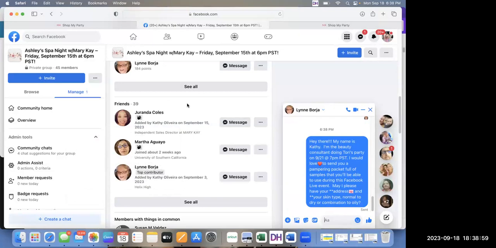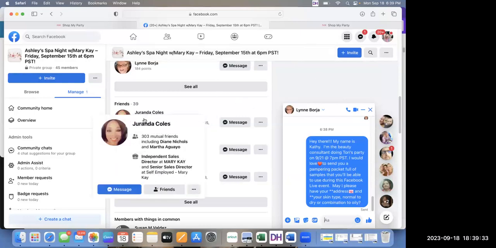At this point, your party is kind of running itself in the post. So when you see a message come in or anything like that, it's going to send you a notification that says, hey, Geronda posted that she loves matte finishes. And then you click on that and it takes you to the comment, right? And this is how you start your interactions in the group without having to always go in and post all the time. So you click on Geronda's comment and you go, oh, Geronda, that's so awesome. We have a wonderful set of gel mats that you're going to absolutely love, right? And you start engaging with them in those comments as they're filtering in.